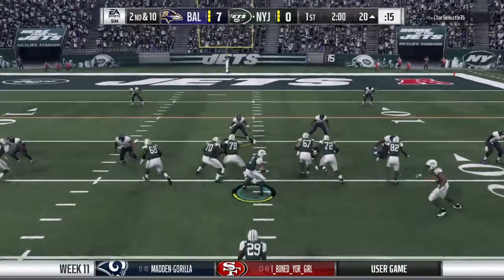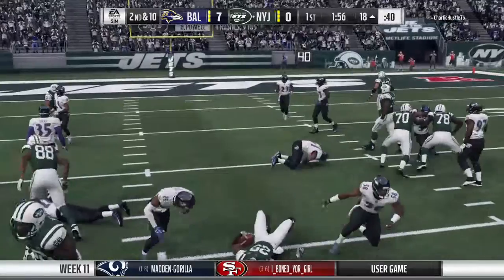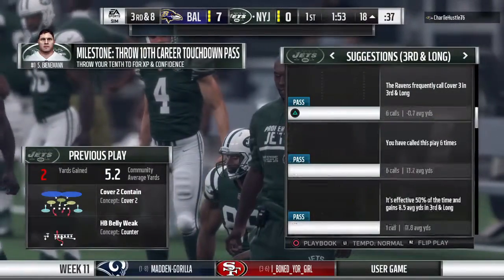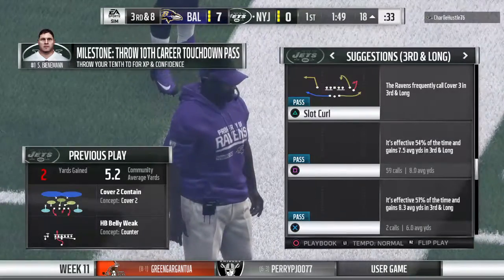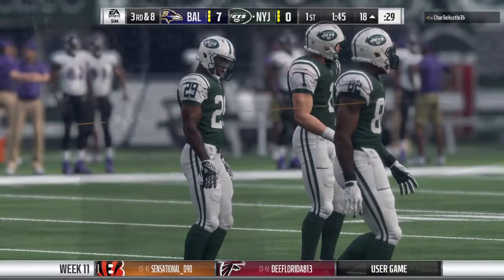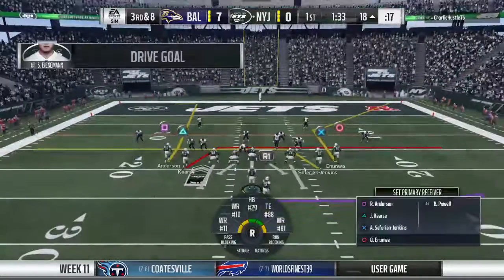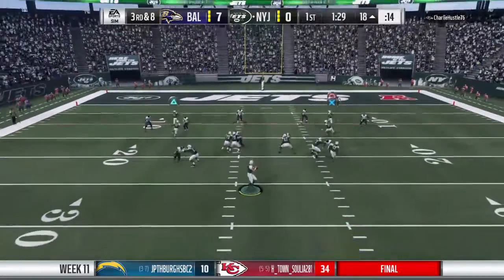Here we go. They go again with Powell. And he'll take this inside the 20 and down to the 18. 2 yards on the carry there, and it's going to lead him to third down. We haven't seen much from him running the football here in this first quarter. No, you're right about that. We haven't seen much of him at all so far. They've stacked him up pretty well, but when you're trying to run the football, sometimes you got to play the long game. Keep handing it to him, and some of those runs that aren't working now, they turn into 6, 7, 8, and maybe more later on.